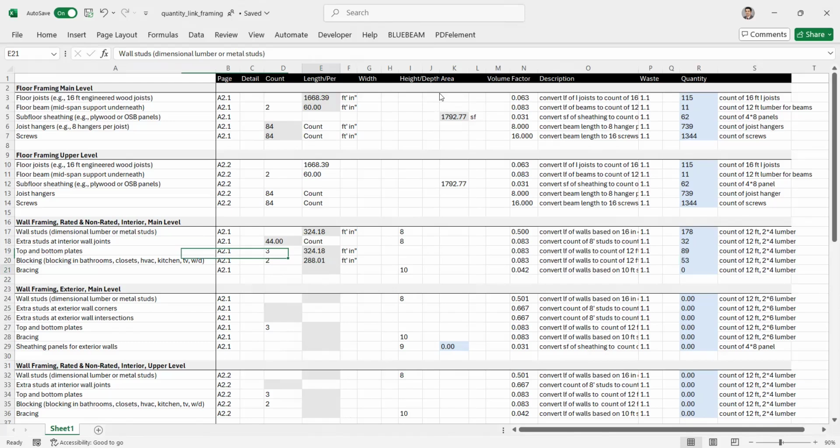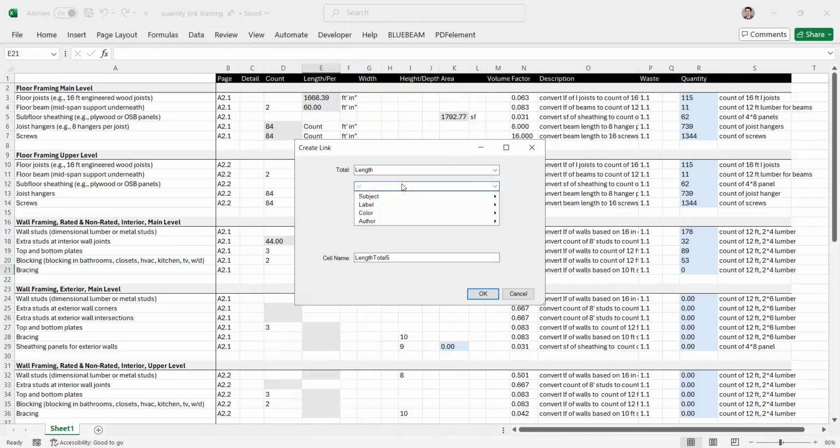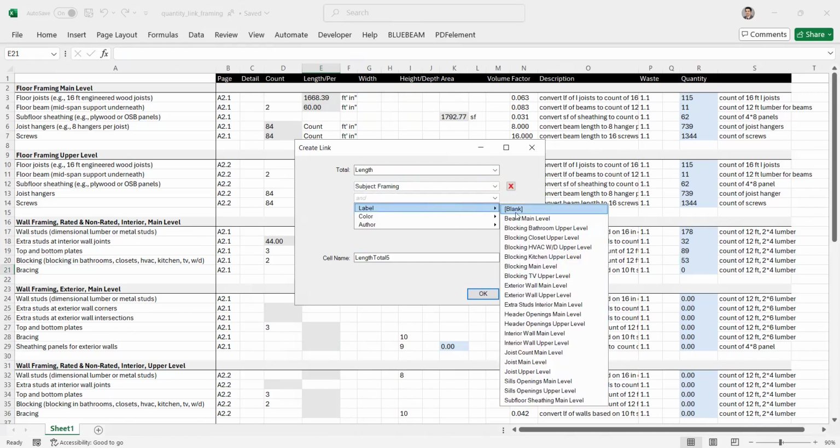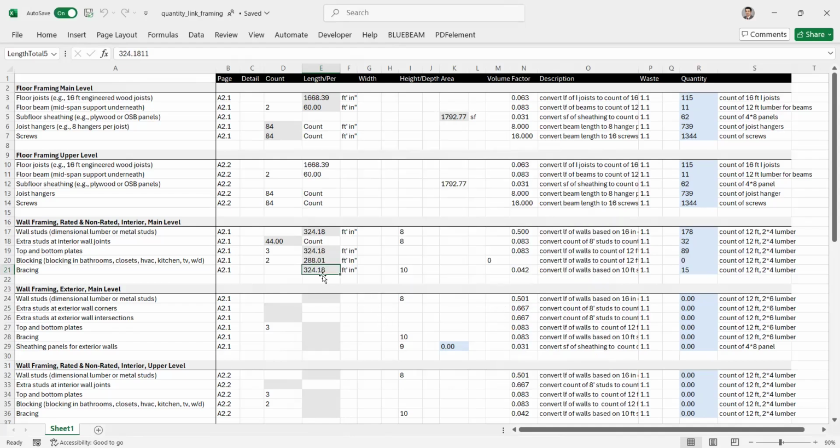Again, go to create total length of framing, and then for that we'll need, now we are doing the interior walls. Okay, so interior wall main level. That's the same number that we got above.